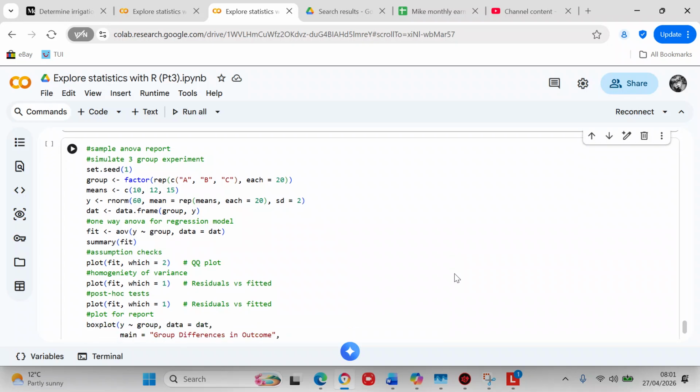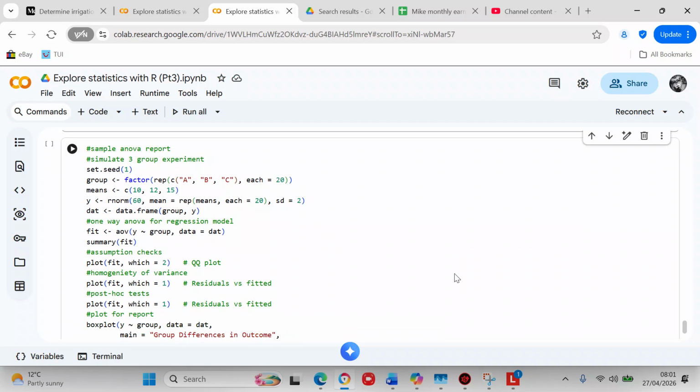So the last thing we're going to do in this video is a sample ANOVA report. And we're going to, again, simulate a 3-group experiment, which is very similar to what we have done in the previous programs that we discussed. So you're going to set the seed.